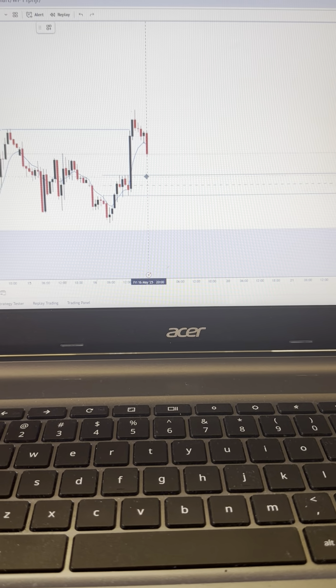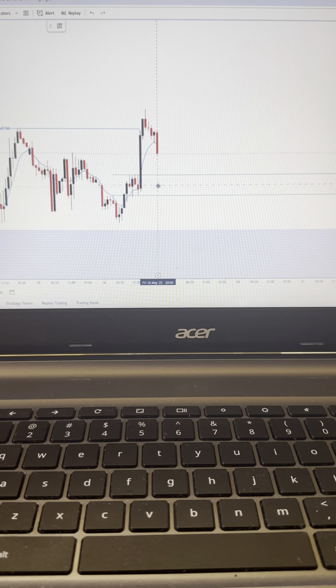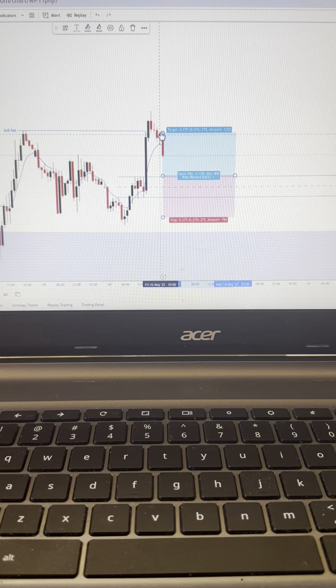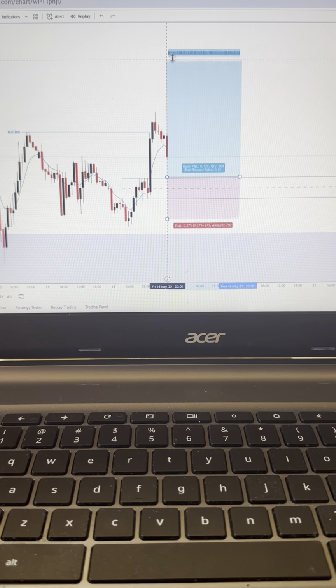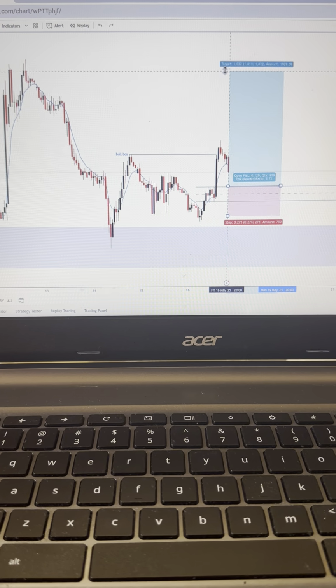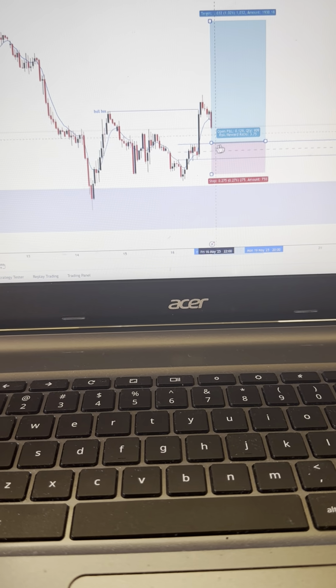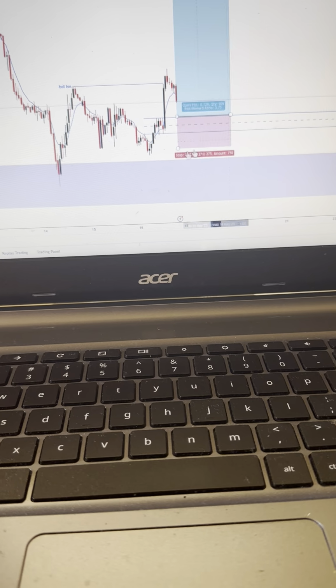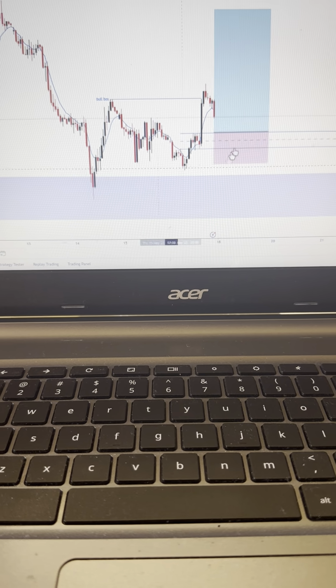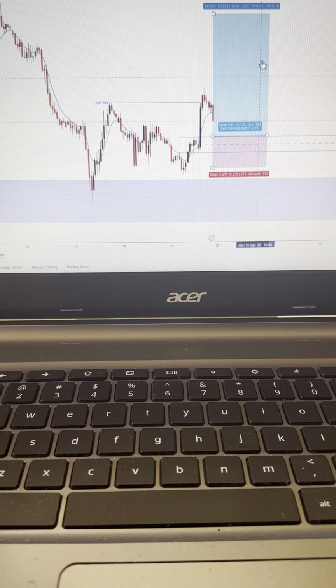The market could come to this zone, anywhere within the zone, and give us a push out of the zone. Right? We're looking for the market to come to this zone and give us a push out of the zone. Now, I'm going to leave this here for visual purposes, so later on we'll see if the market came to this zone and gave us a push.